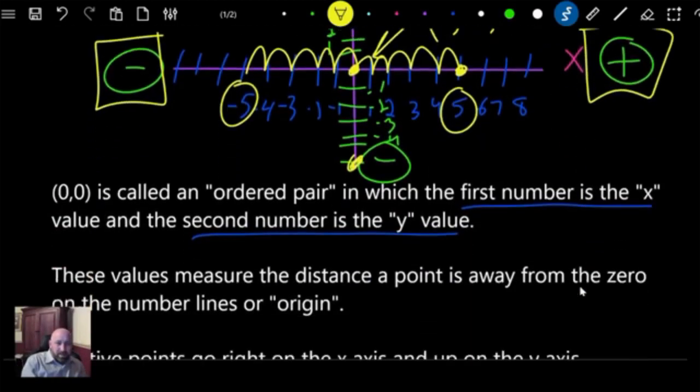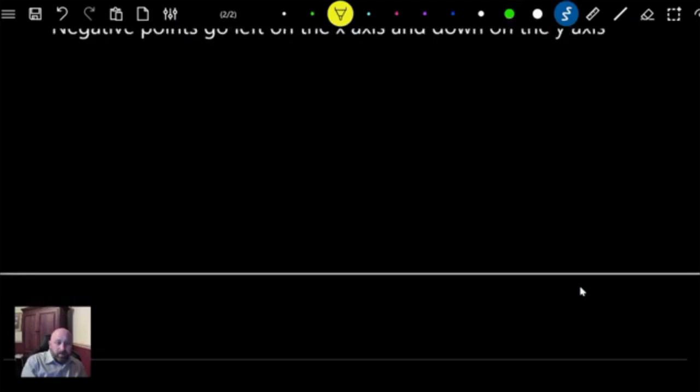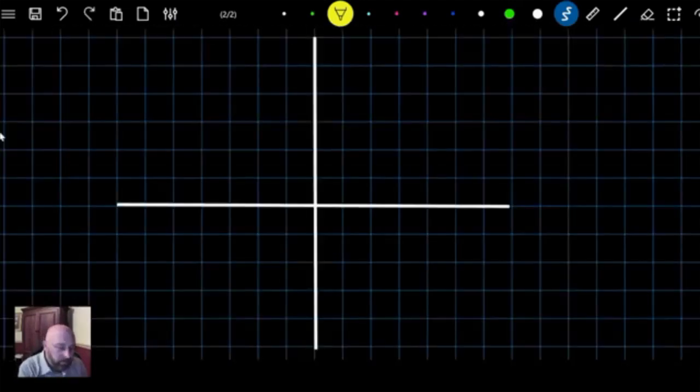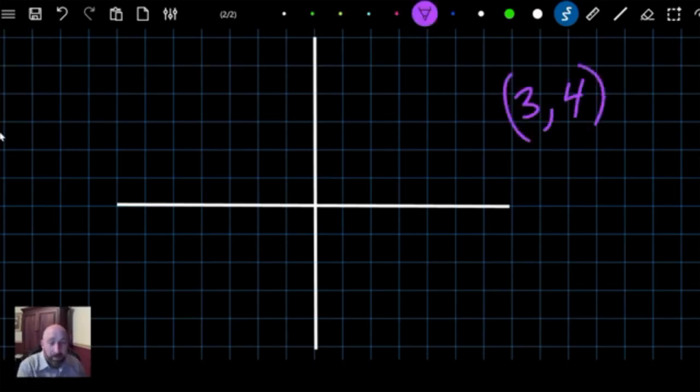All right, let's go down and look at one of these on the Cartesian plane. All right, here we are on the Cartesian plane, and let's say that I have something like 3, 4. All right, this is the number that I want to graph onto my Cartesian plane. You have to remember a couple things. The first thing to remember is that the 3 is the X and the 4 is the Y. So we're going to have X, Y, right? So the 3 is on the X and the 4 is on the Y. So what does that mean? Well, here's what it means.